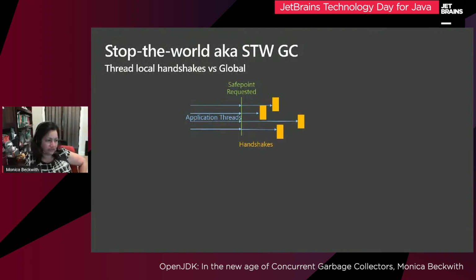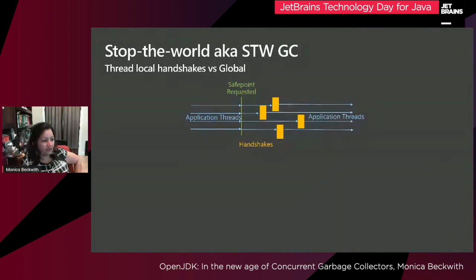With the introduction of handshakes, the GC threads will now get information from the application threads, from your mutators, about, say, the mark stack. These are small tasks that are done so that GC threads can get enough information from the mutators to be able to continue the GC work.